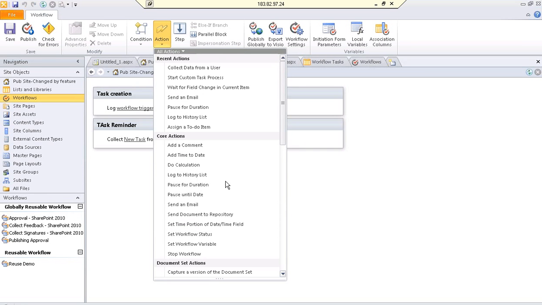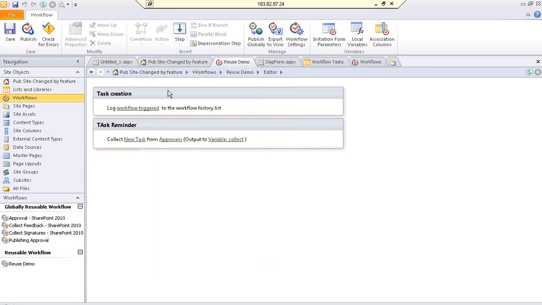So what should happen when you start the workflow? Should it send an email, or should it assign a to-do item, like assign a task to the group of users? So these are different actions or activities that you can set as part of the workflow process, which we did here.